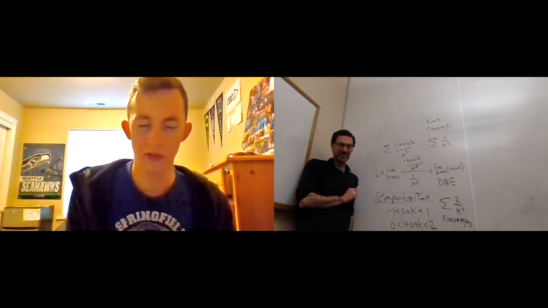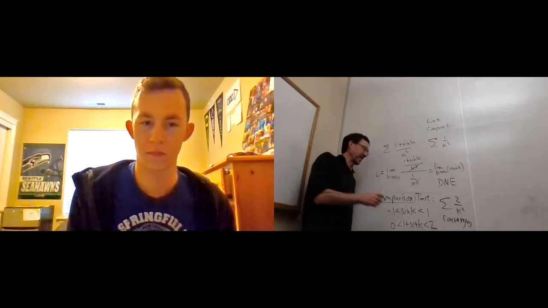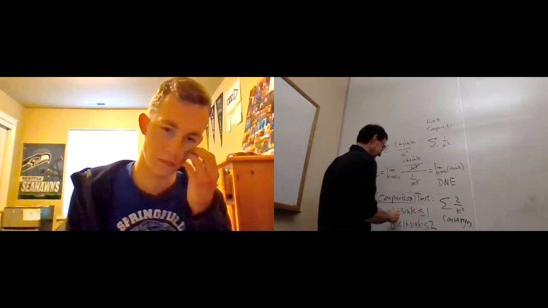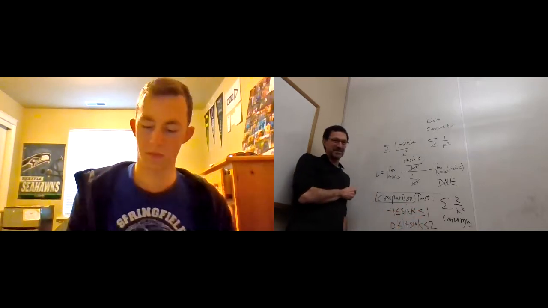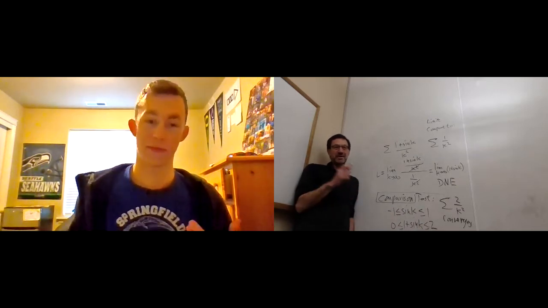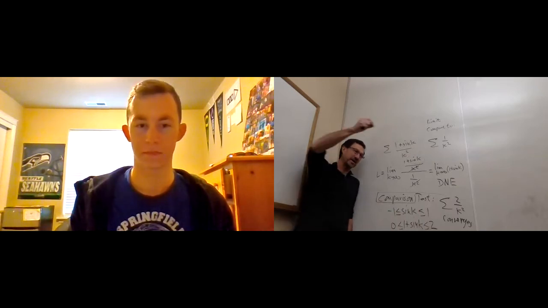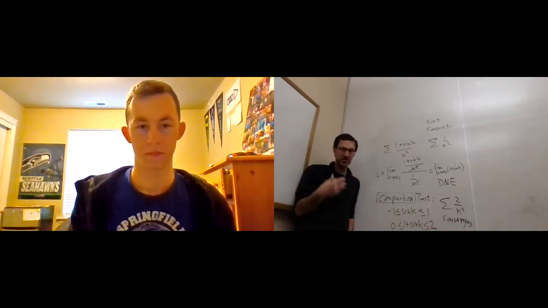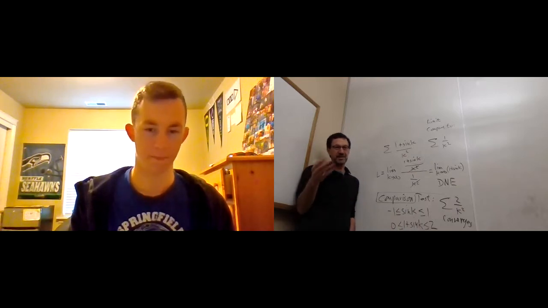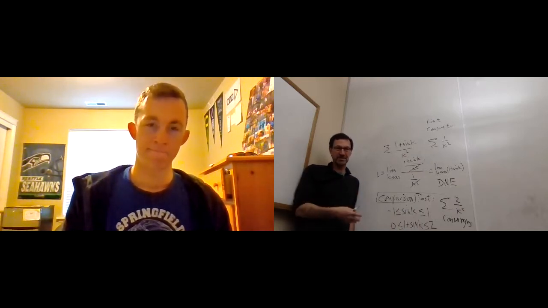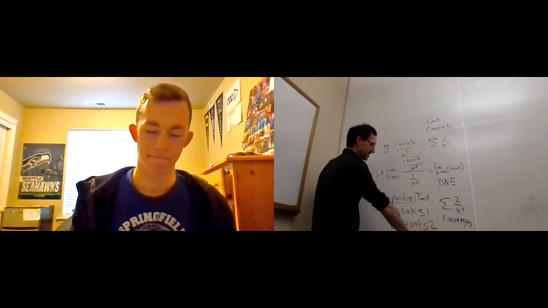Well, would it be less than or equal to 2? Okay, I can go with that. It won't stop me from using the comparison test. That's right. The only way that it could be equal to 2 is if k is a multiple of pi and k is an integer. In theory, it could be as big as 2, but it's not going to be because we're restricted to plugging in integers. As you know, the period, 2 pi, is an irrational number. It's not an integer. But it doesn't matter. We can still use the comparison test. So if you don't want to think about that, just write less than or equal.